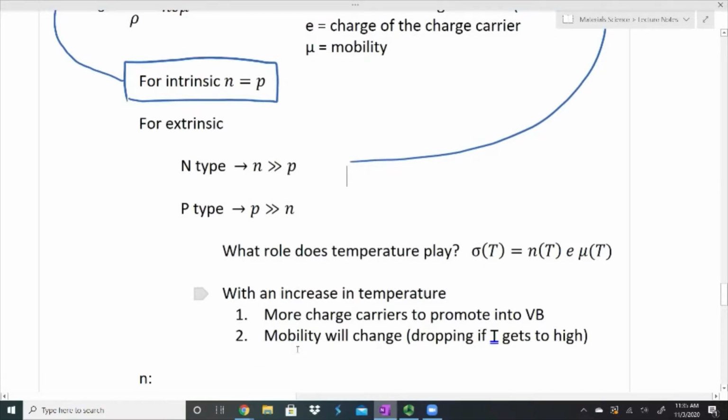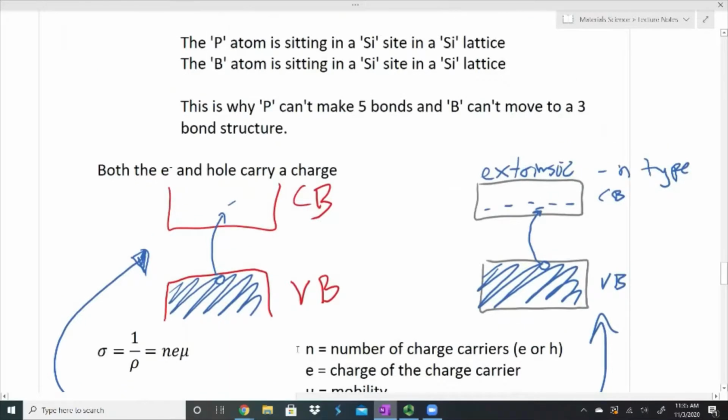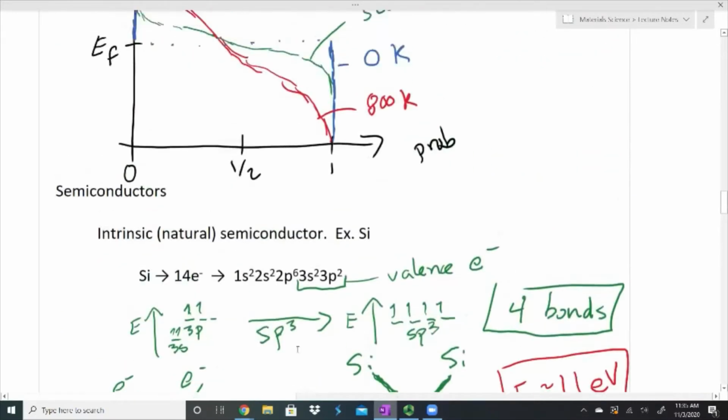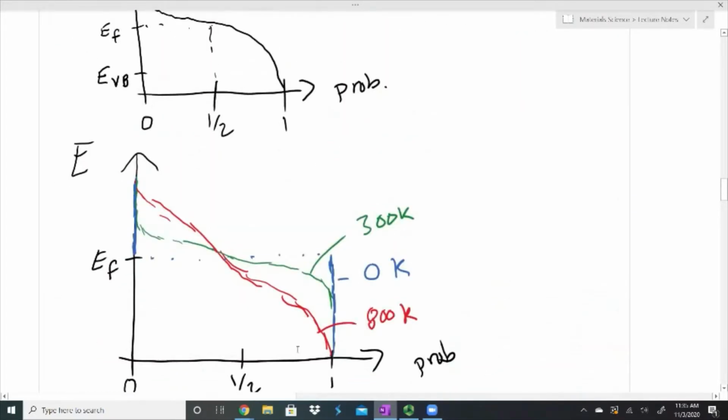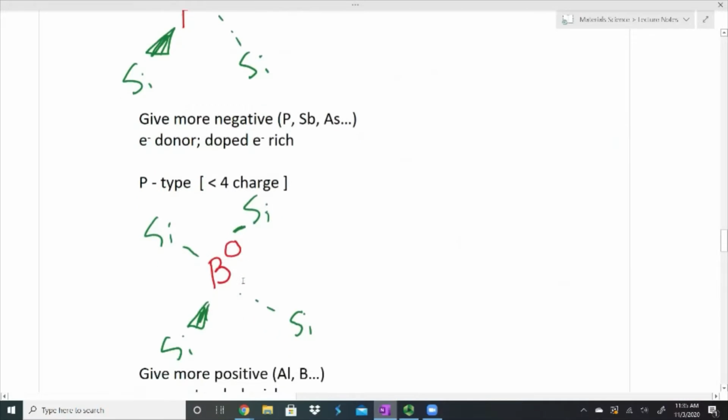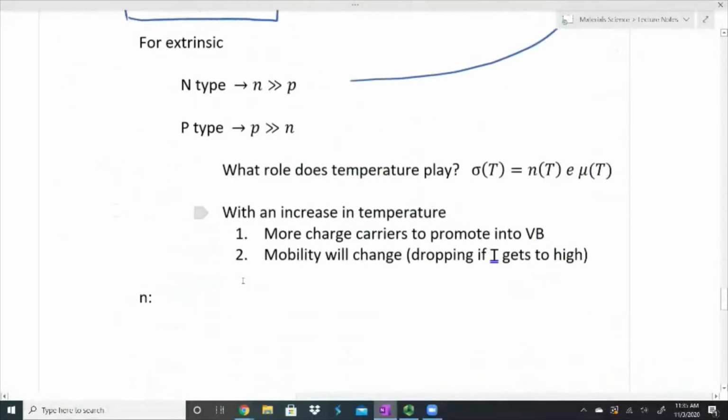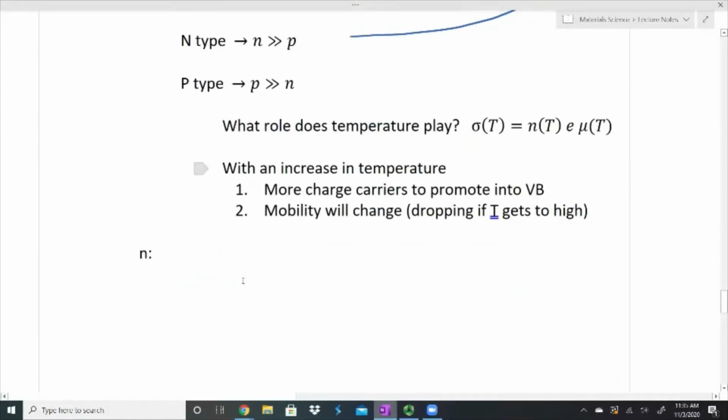We talked about temperature. We did that when we talked about Fermi Dirac. I'll scroll up to that really quick just to remind you guys. We have the probability of being able to find one of the electrons that have been promoted or not. That had something to do with temperature. We saw how temperature changed that, how we could promote our electrons that way. And so the question here is, what role does temperature truly play?